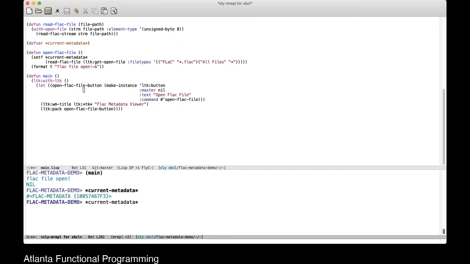So we want to be able to go ahead and load some of this information. Once this is here, and we've loaded this, we need to define essentially a series of labels and read-only views, and then pack them together in a grid-like structure that will allow us to read some of this information.